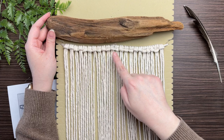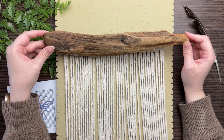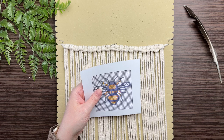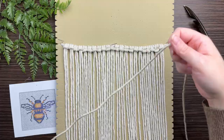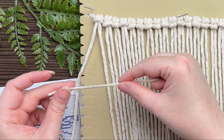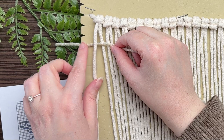The headspace will vary in size depending on your driftwood. To create headspace you want to use the same background color as our bee — I'm using the color jasmine for mine — and we're just going to add a little bit more length at the top. Now let's start tying our knots. We're going to start on the very first cord on the left. Working with a long strand of your off-white color, we're going to tie a vertical double half hitch knot around the very first cord, with the short tail end on your left and the long on your right.